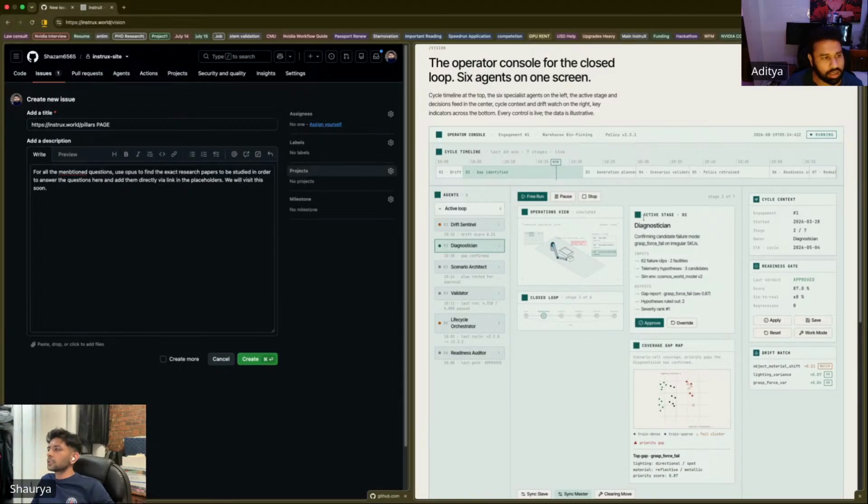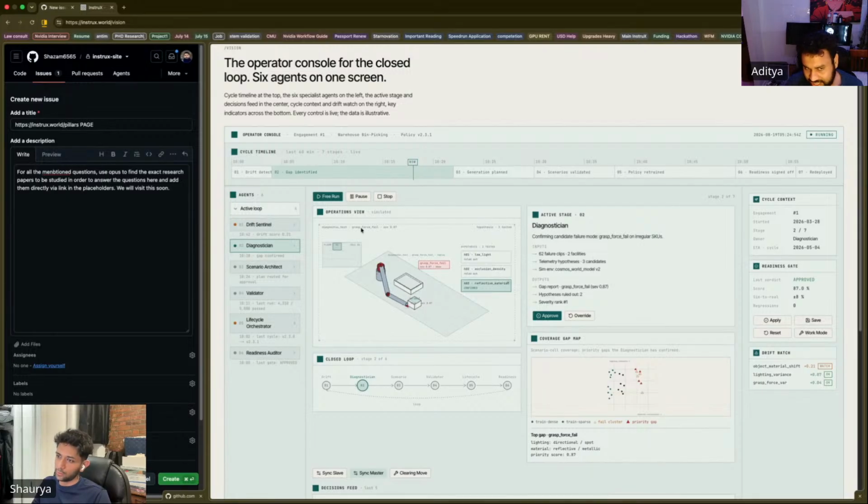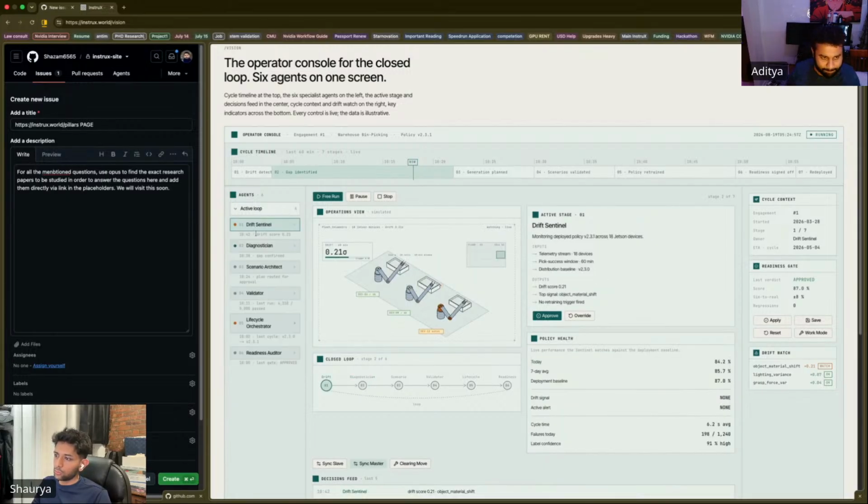Because the thing is, let's say, for example, this is our peg insertion project, right? We have our peg insertion policy, right? So the first thing that Drift Sentinel would do is take a look at it: okay, the peg insertion robot is missing the target by, you know, 0.2 meters, and it's going to the right of the hole. So basically, this is going to capture all the details, right? And how would it do it?